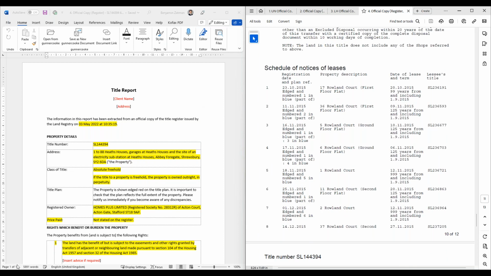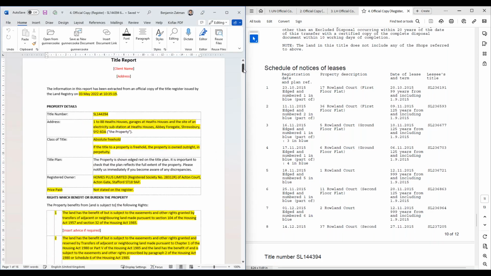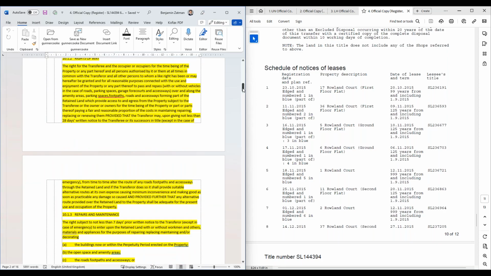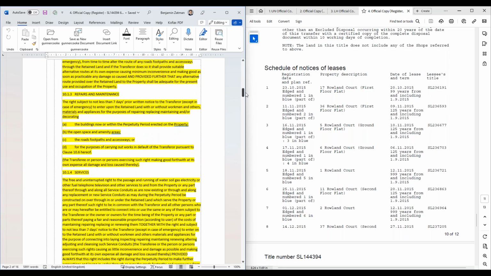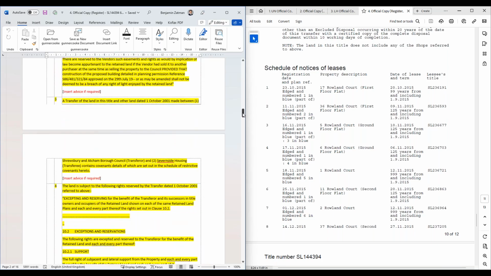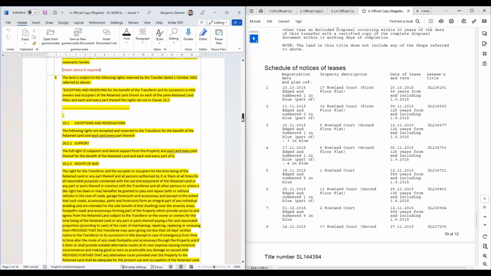And then what we can see on the report, I mean, this is a Word document, so we can see the number of pages. This is a 16-page report that's been generated in about 5 or 6 seconds. So, you can see the time saving that we have here. And again, the entries are all set out as they were before, and then it's for the solicitor to then edit the report to create the relevant report for their client.